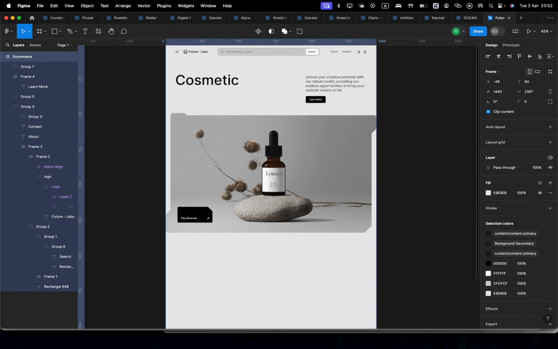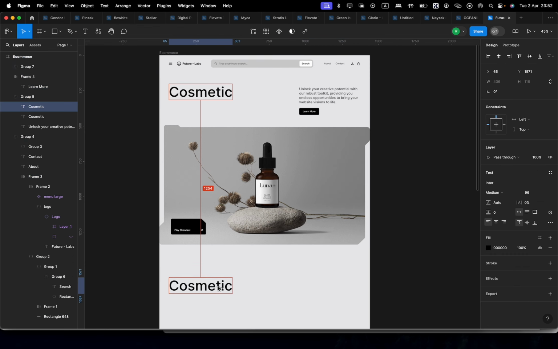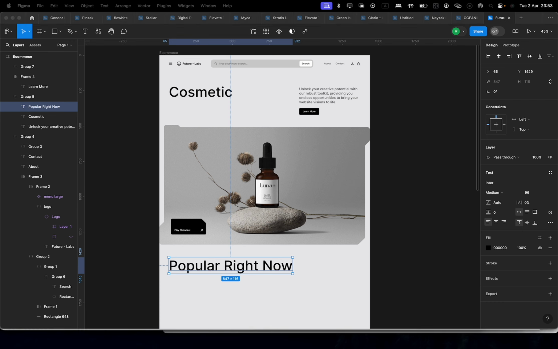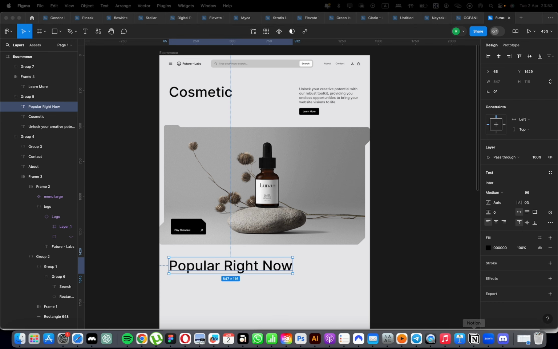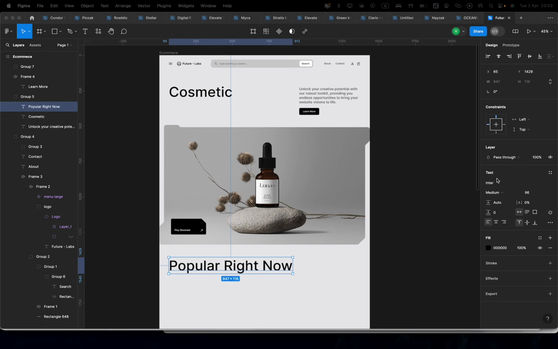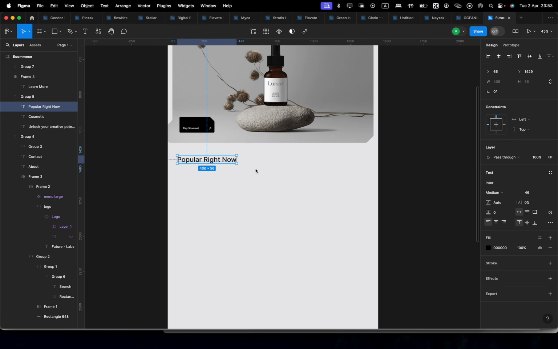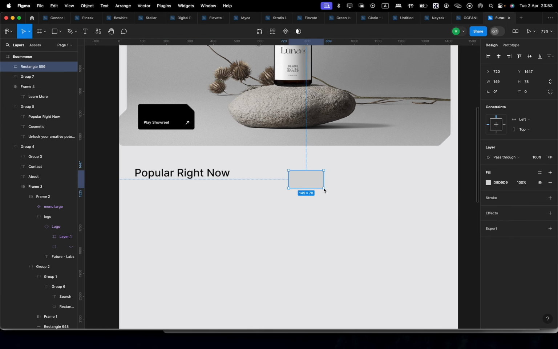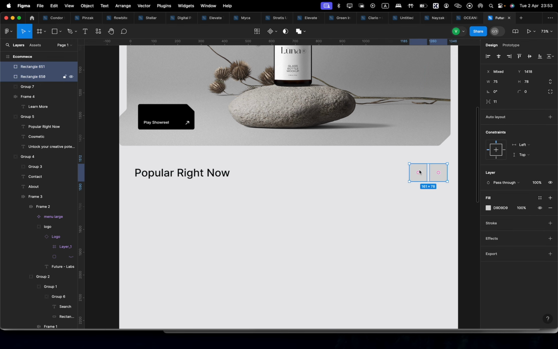So let's just extend the frame here. Let's add a headline. So this secondary headline will be smaller. Let's write a title which says popular right now. Let's make it way smaller. So it's about 46 pixels. Let's also create arrows here. So for the arrows, we'll have 2 arrows. I'll just make it placeholder for now. We can get back to that when we have the products themselves.